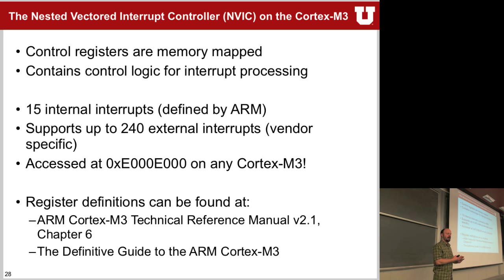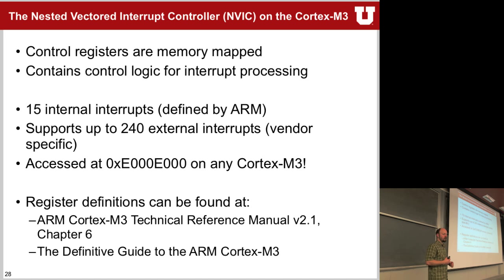And it's really nice because ARM defined 15 internal interrupt sources. These 15 interrupts will always be the same, and then it has an optional up to 240 external interrupts. That's where stuff becomes vendor specific. Some of them have only 30, others have all 240 sources. For example, the SmartFusion is a microcontroller that has a lot of interrupt sources. Smaller microcontrollers usually only have like 40, maybe a little bit more.